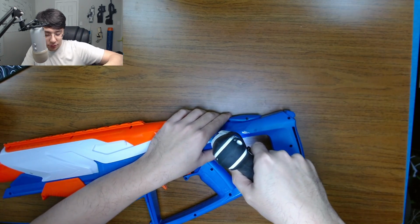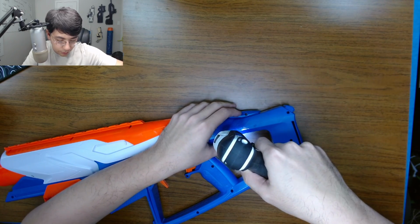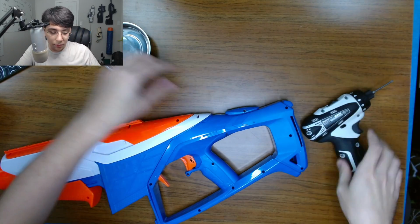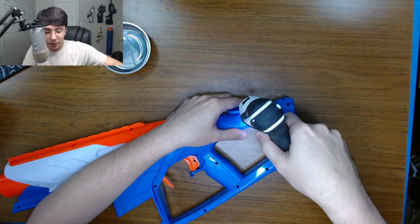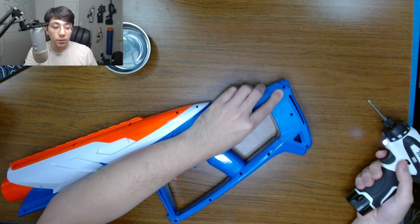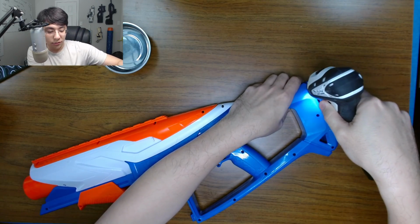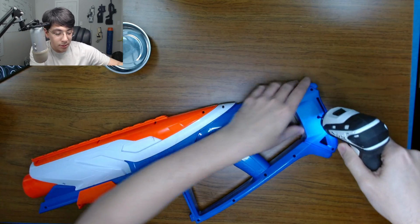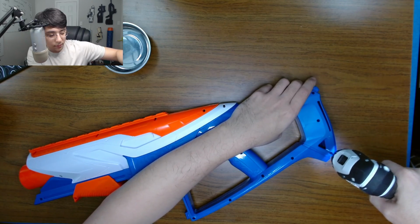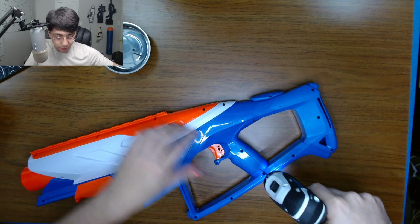So these screws are mostly the same. I would like to retrieve them if I could possibly. There we go. So all of these screws in the ABS are the same except for 3 of them, which is this one, and this one. Normally I would be figuring this out along and just explaining as I'm figuring it out, but like I said, I've already taken this apart. So those 3 screws are slightly longer. The rest of these are all the same size.